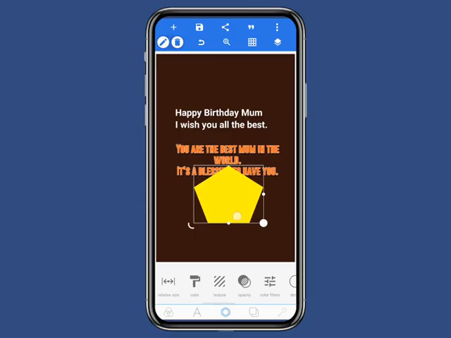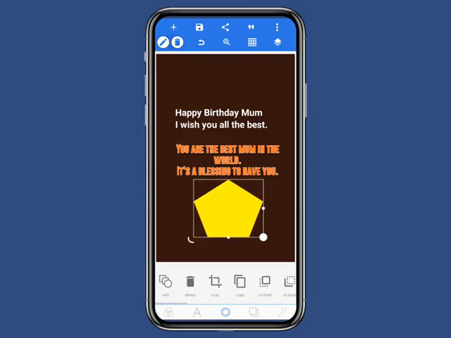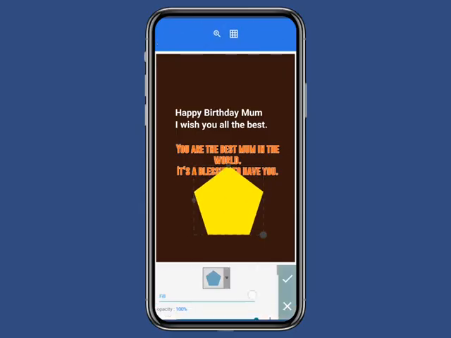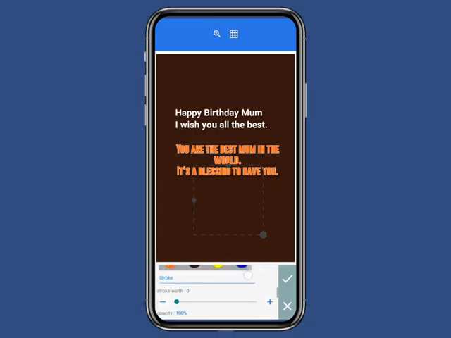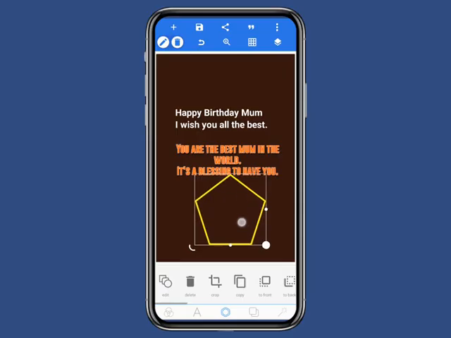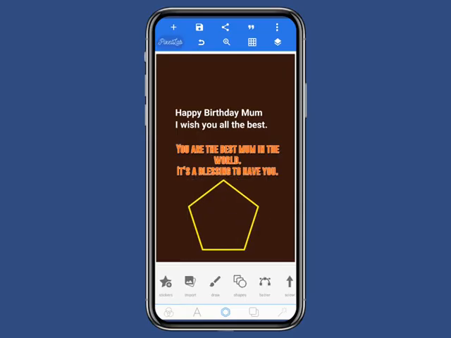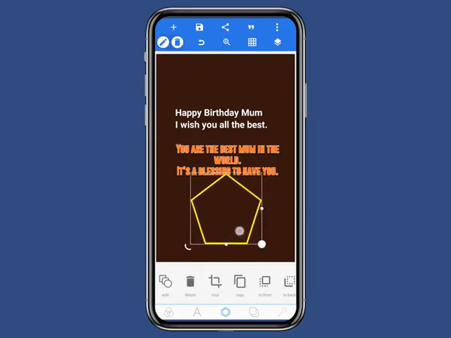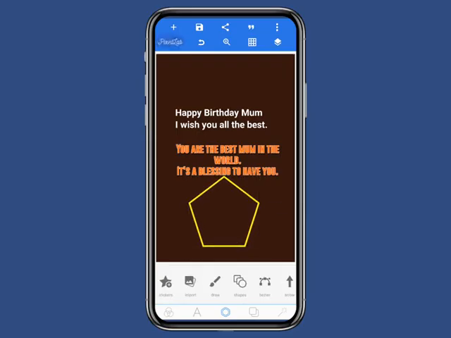Now let's say you don't need the shape, but you just need the lines. You can just reduce the opacity, what we call opacity. It takes away the shape while you come and increase the stroke line, and then you color it. So what you have here is just the line, depending on the design you want. So you need to be creative as a designer. Okay, so this is how you can achieve this. The PixelLab app is very user friendly.